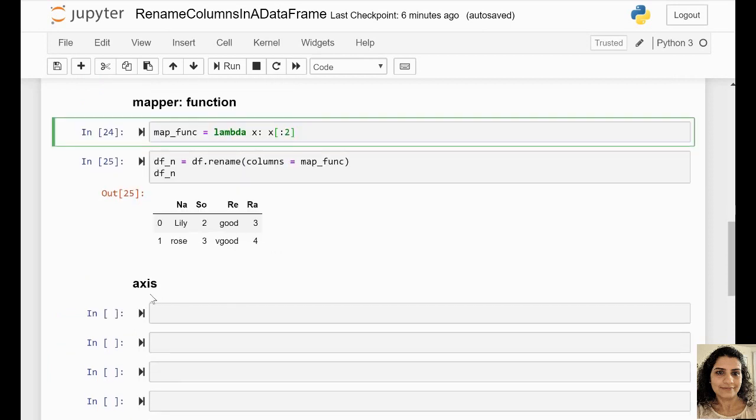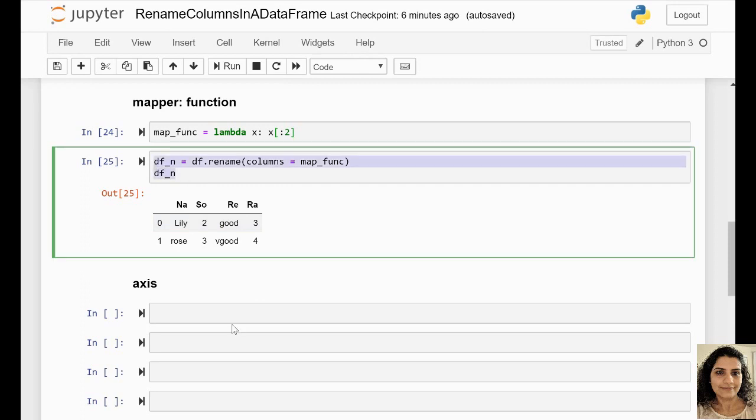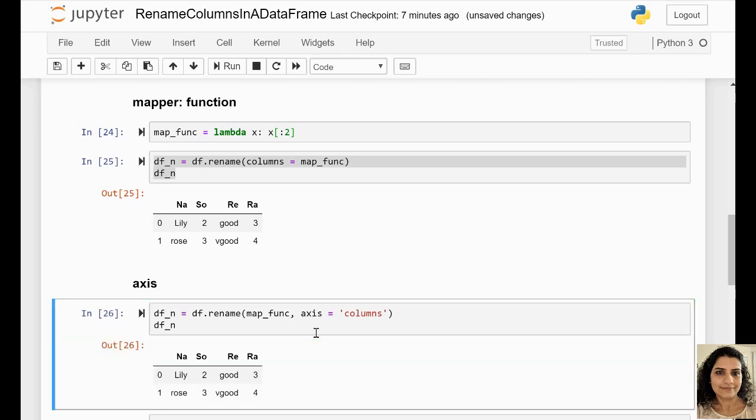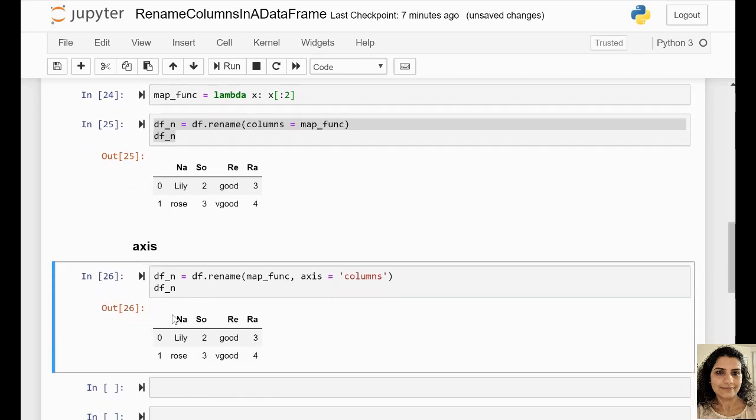Another parameter is the axis parameter. So this works more or less the same way. What you'll do is just write it here, and here you'll remove this columns parameter and provide the column axis. So I'll write axis is equal to columns, because here we are changing the column names. And if I now run this cell, you'll see that I got the same data frame.